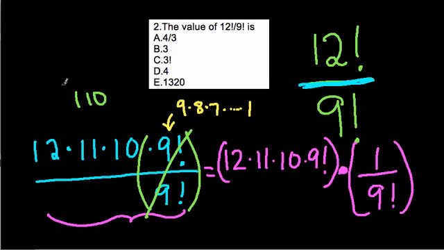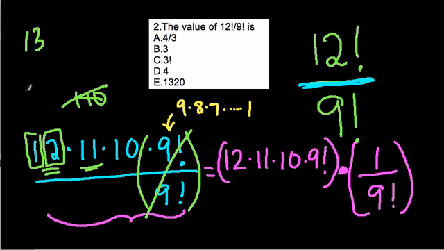Well, 11 times 12 is what? Well, when you're multiplying any number, like 12 by 11, you can add the two numbers, 1 plus 2, add the two digits. I'm showing you a shortcut here, is 3. And then the answer will be the first digit, 1, the sum of the digits, in this case 3, and then the last digit, 2. So that's 12 by 11 is 132.